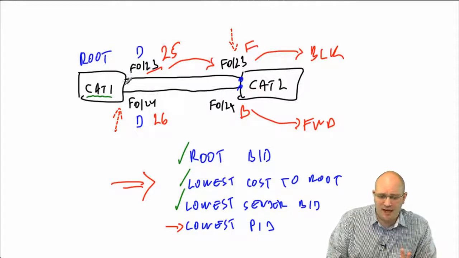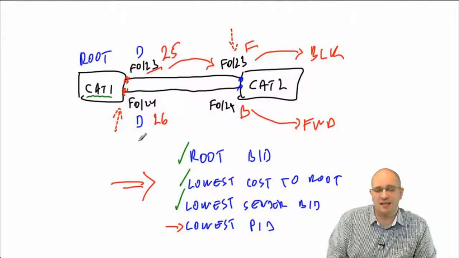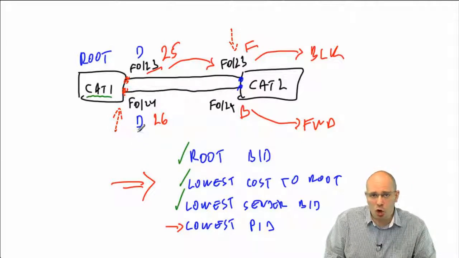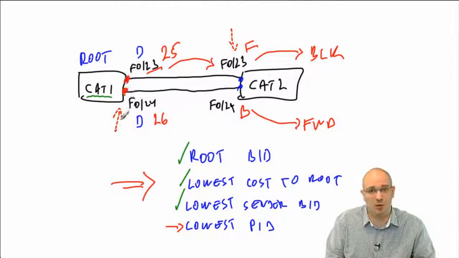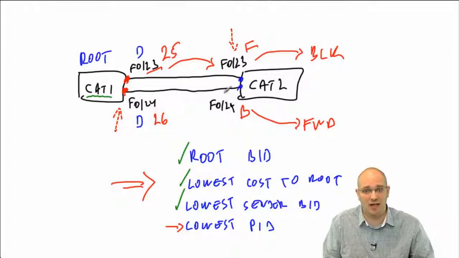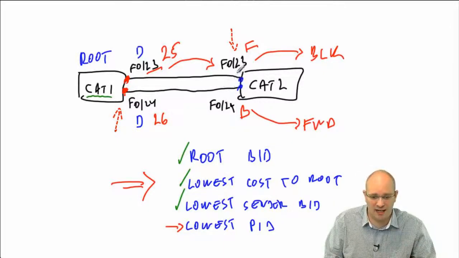Well, if I do it on Cat1, that means I need to change these interfaces here. And the cost in this case, when the frame is sent to Cat2, will be 0, because what is being sent in a frame is the sender's cost to reach the root, and because Cat1 is the root, the cost will be 0. Changing the bandwidth or cost or speed of these interfaces will have no effect. If I'm to manipulate the bandwidth to change the election, in this case, to change the port role selection, I would need to manipulate these 2 ports here.